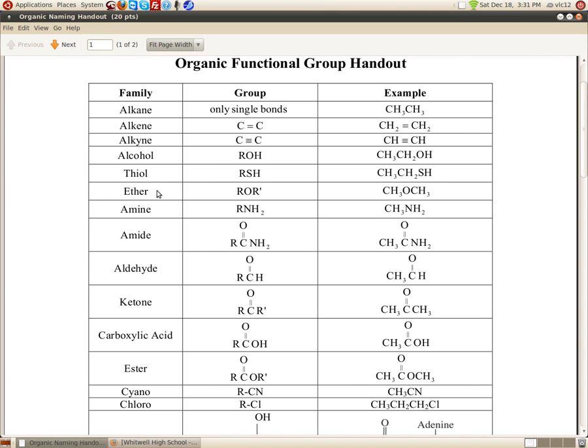Ether, I love ethers because ethers and esters are probably the two best to memorize. Now let me show you why. An ether is basically surrounded by two separate carbon chains. Remember, that's what R stands for. Notice here you have this carbon that's attached to this oxygen. This carbon is also attached to the same oxygen. So basically, you have carbon chains on the left and the right. And it only has one O. So, ether, one O.